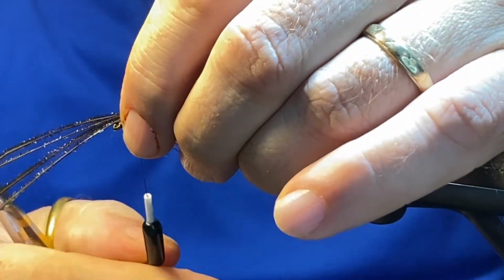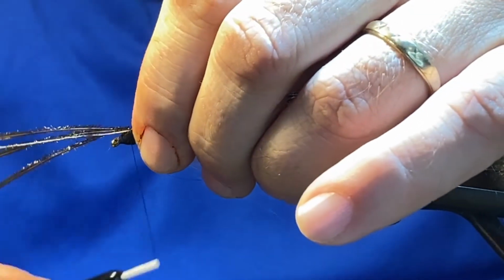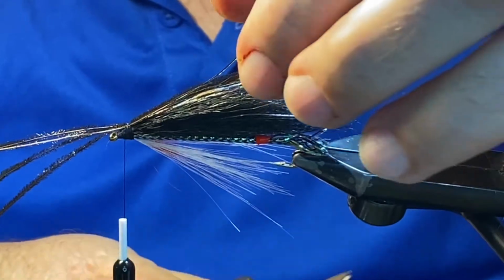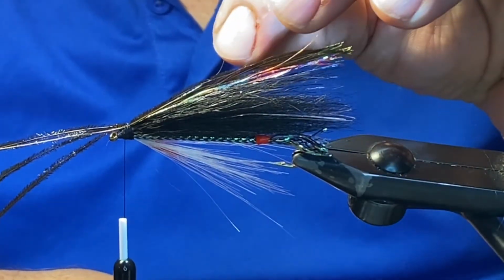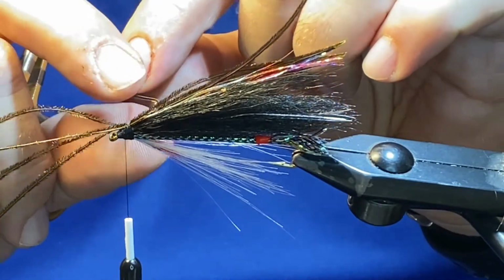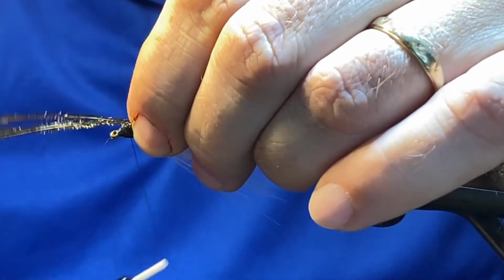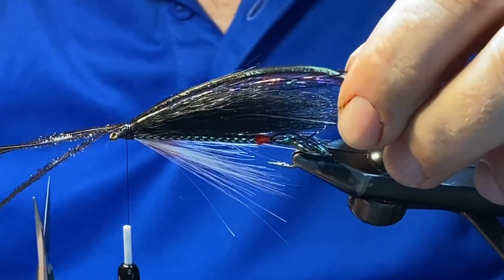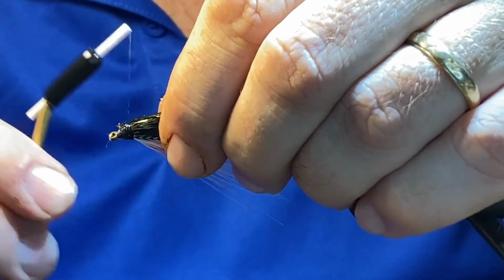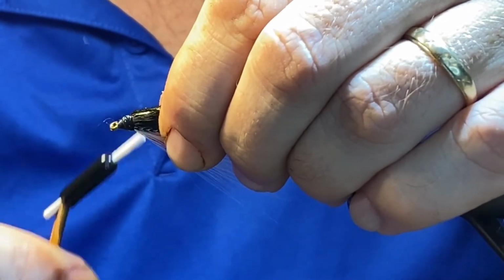Lay them on top of the hook. Pinch wrap. Couple of turns. See, one's gone straighter now. So if you want to, you can go back and do it again. There we go. Trim those off, and then finish off your head.